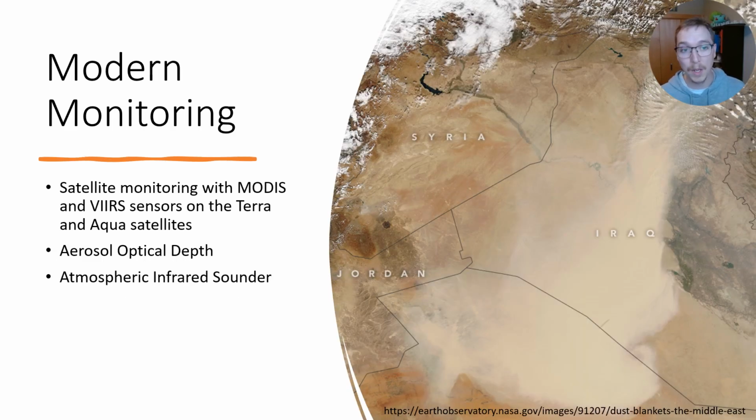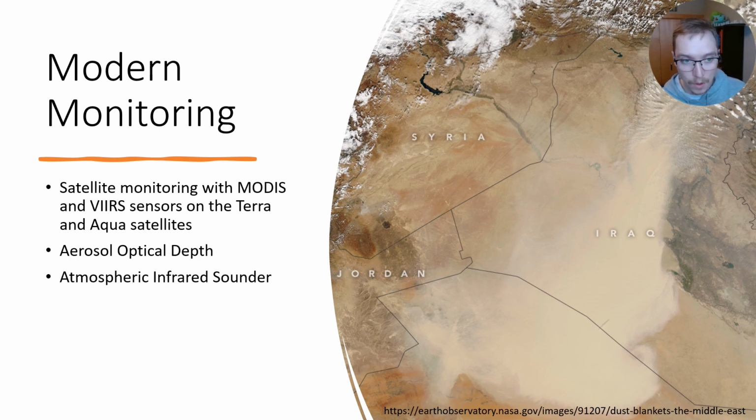Now we can monitor things a little bit differently. We have a much better idea and understanding of land management and associated practices, but that doesn't mean that it's necessarily vastly improved. Obviously, we know that we can't leave wide swaths of land open for wind action, and that's still something we're actively researching to this day. But we can also monitor these types of things with satellites.